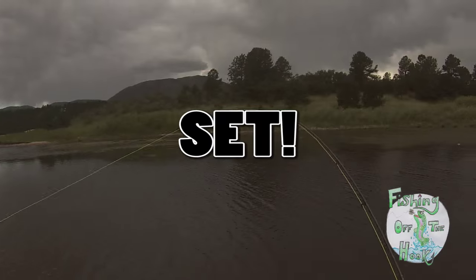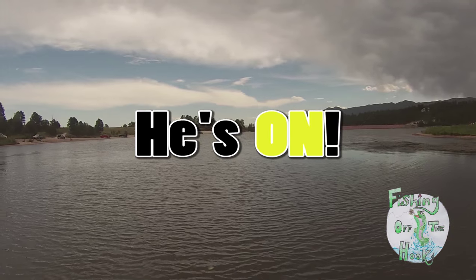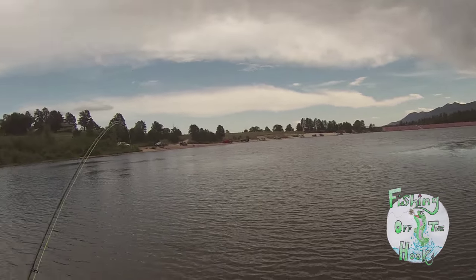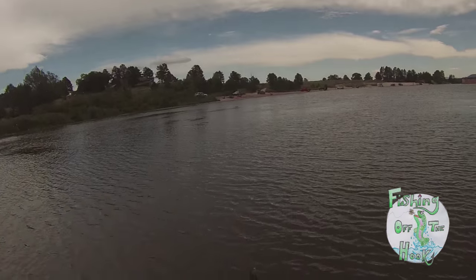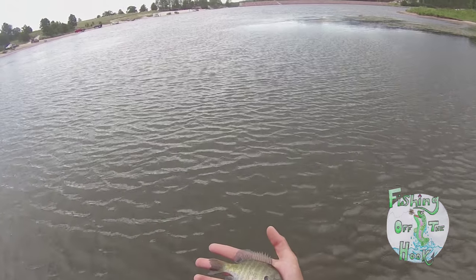Got one. There he is. Now the quick hook set was definitely the key there. So you can keep that, oh, whoa. Definitely a bluegill. Yeah, bluegill, I knew it. Look at that fight. What a little guy. So small.